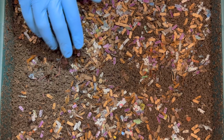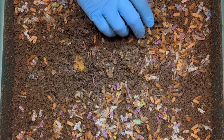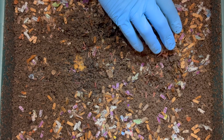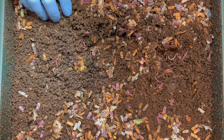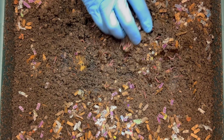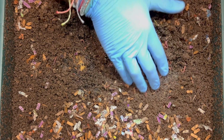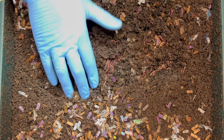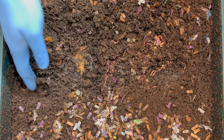Now, on that last video, we had people comment and tell me which one they thought would go first, and we had three people say that the apple would go first, and six said the mango would go first. So I'm not sure that we're going to do any extra feeding. This is more of an update to see how they're doing. And I am seeing lots of worms right under the surface. In fact, I'm just going to jump in and see what I can find under here.